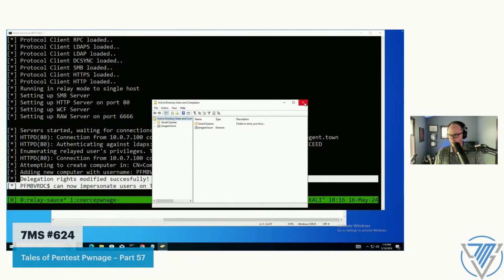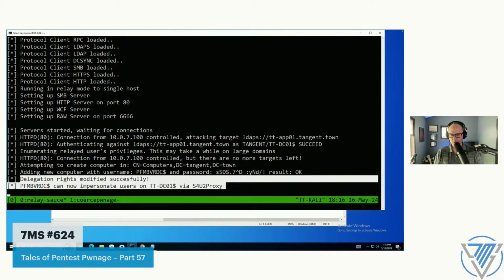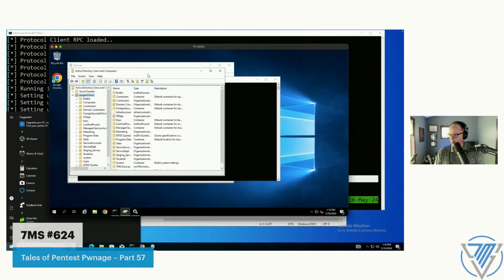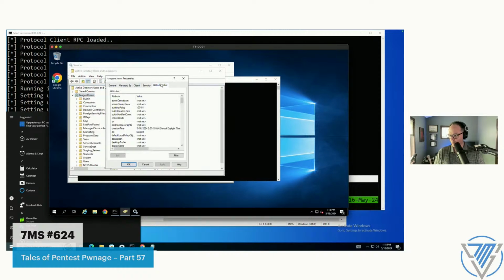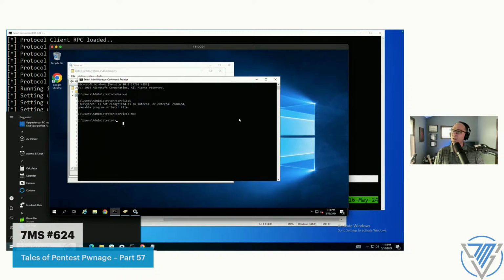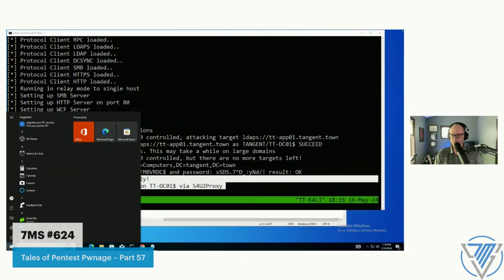Now, bear with me for just a minute. I'm going to drag over the domain controller, and we're going to set this up like the client had it for the test that this was inspired from. Let's go down to machine account quota value and set it to 0, blam, blam. Does that have to update across? I don't know if it does, so I'm just going to force it. I don't know if that is a setting that would replicate, but let's not tempt fate. Okay, so that is replicated.